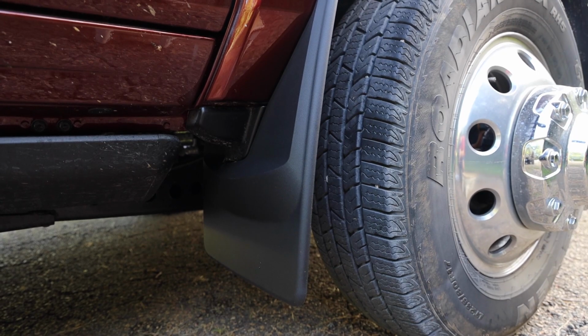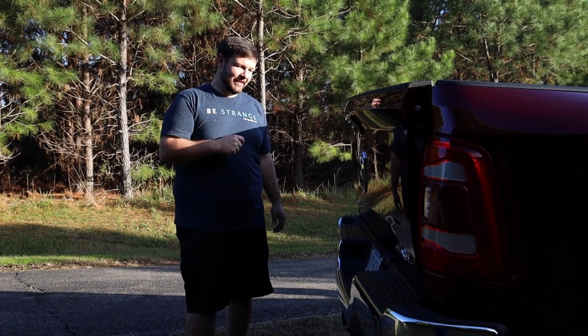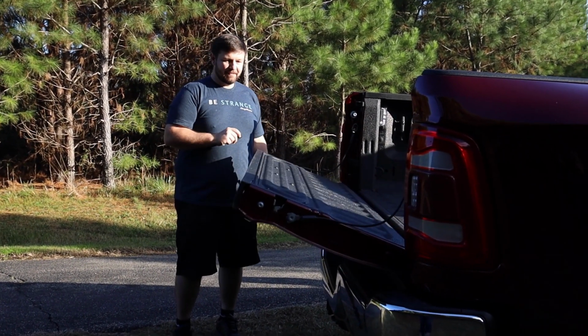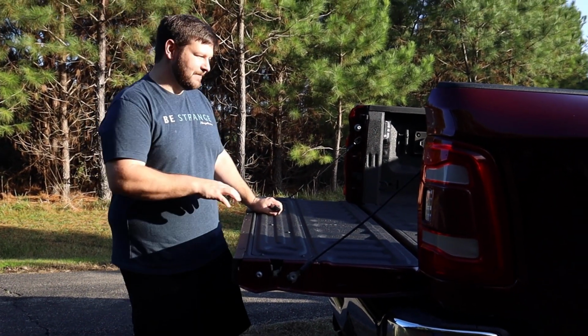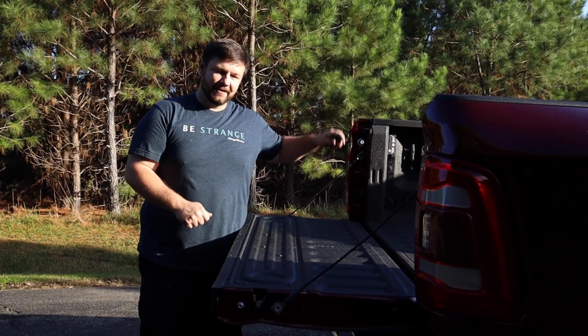One of my favorite features on the truck is actually the remote tailgate. Makes it really nice, especially when backing up to the camper. I don't have to get out to open the tailgate anymore, which is really cool. There's actually a button inside as well.